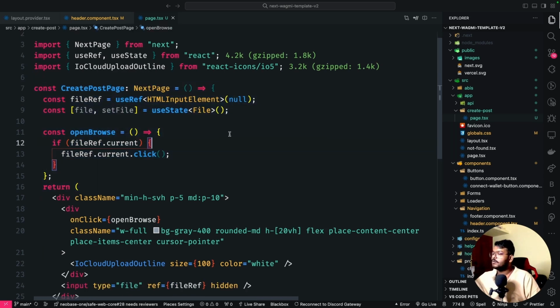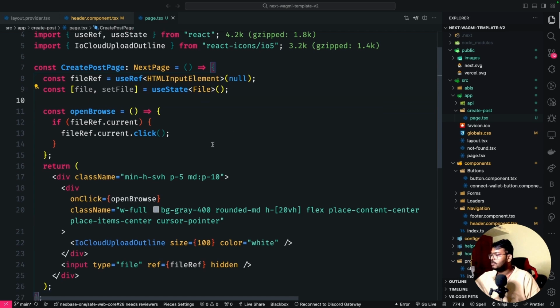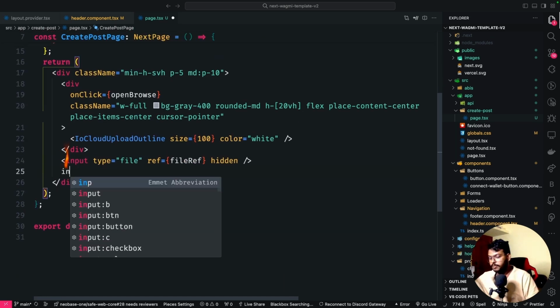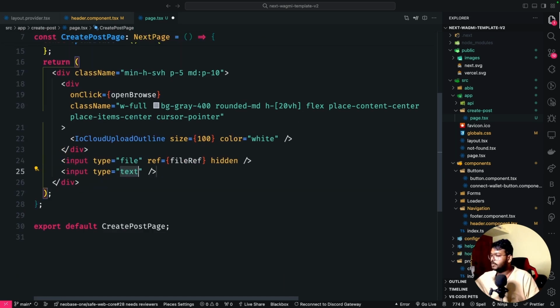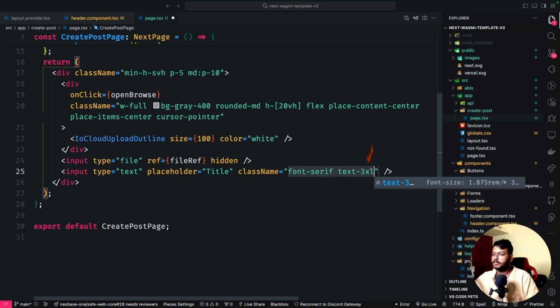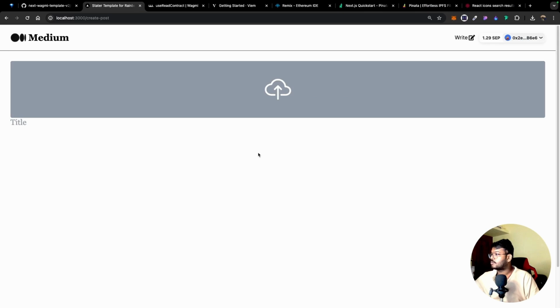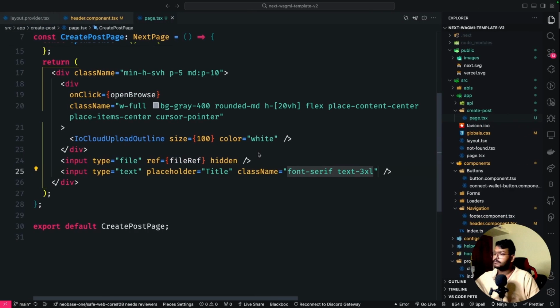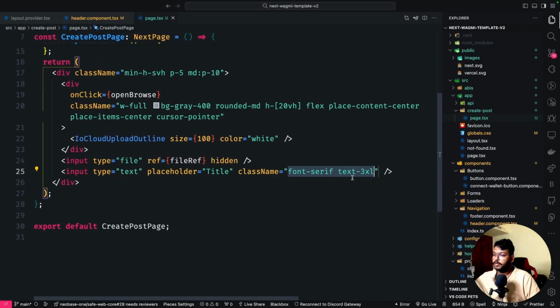Now what I want to do is let's add some more input elements. Input is going to be text, placeholder is going to be title, with a class name of font-serif with text-3xl. Hope this looks fine. 3xl doesn't look nice.